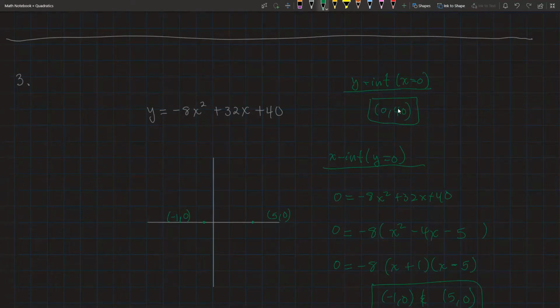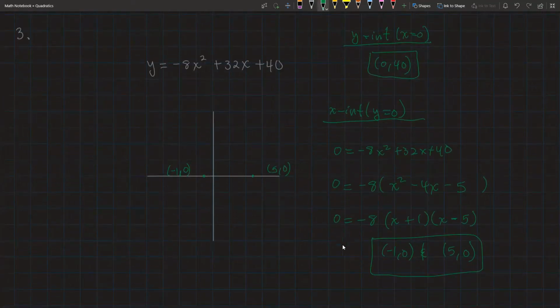Y-intercept I'm probably going to plot last because, again, if it doesn't fit my vertex, then I don't want to be doing any more erasing. The reason why these two are the most important is this will help us find the line of symmetry and the vertex, all right? That's why they're so key, and we spend so much time working them out with the factoring techniques. And hopefully at this point you can see the value of factoring.